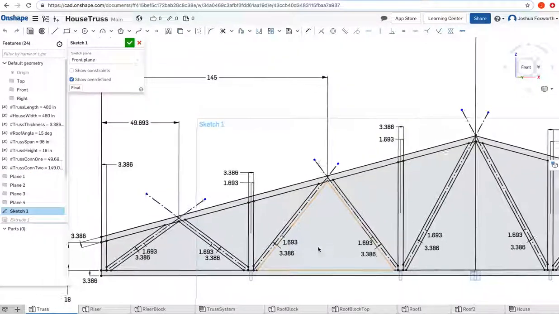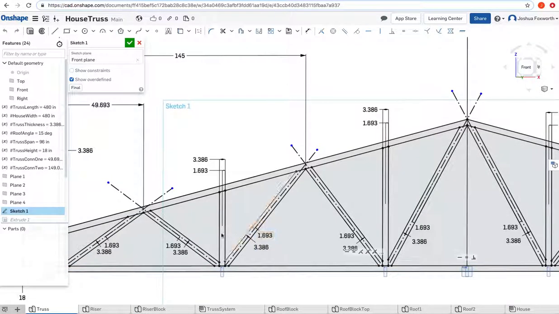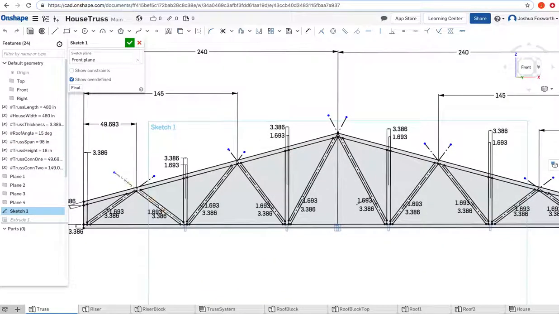So these planes are defined outward from the center. So we send the width of the house, and then within Onshape we actually calculate this truss span here, which you see there is just a fifth of the width of the house. Since we have 5 what I call spans, which is one, this would be one here, this would be one here, the one in the middle, and the 2 on the right. So divide that by 5, that gives you the width of one of them if they're equally spaced. So we go a half truss span here, a half truss span here, and then 1.5 out to this plane and this plane.